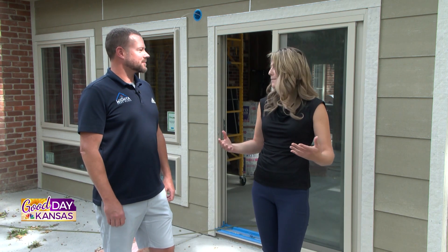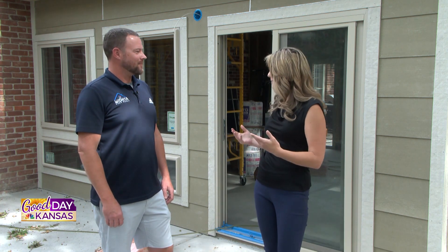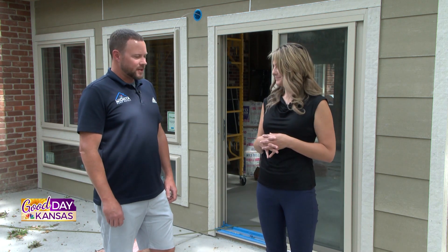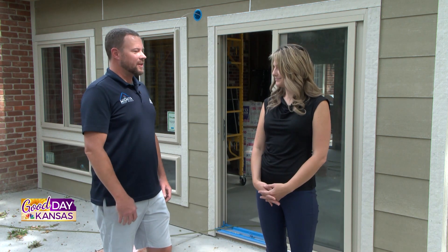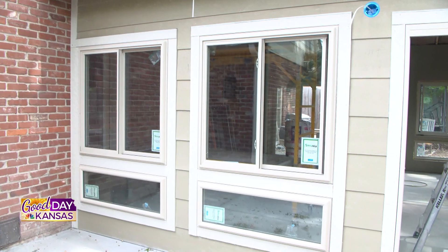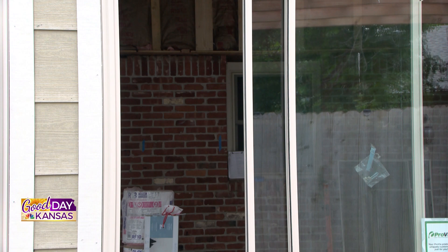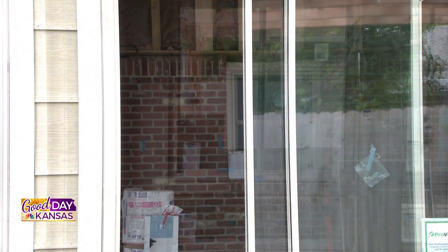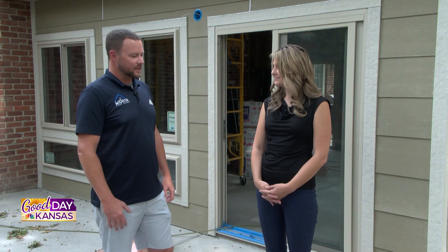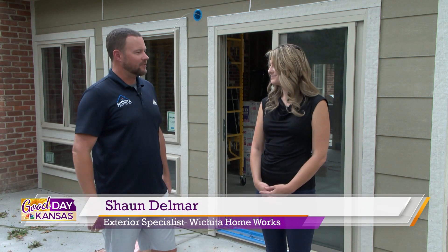That reminds me of a cabin up in the woods — it's just beautiful, looking up into the trees. And what went into this project that makes it so special? Well, this is a vision they've had for a while — wanting to have a little more space, able to expand their living area that they could use all four seasons. Middle of winter it's heated, air-conditioned for summer usage, and on days like today they can open up the doors and windows. It really gives them a separate feeling space from their house while still being attached and not having to leave home.